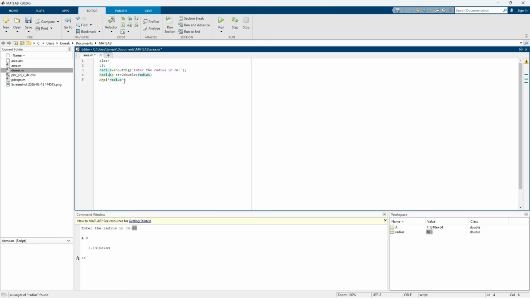Now, this may look a bit confusing, but let's remember how MATLAB works. The first thing that is run is this. It pauses, waiting for the user to enter the value. The user enters the value, and it assigns that value to radius. Now it comes here and uses radius again. Now remember how MATLAB works. The code is executed dynamically. So at this point, it has a value for it. So it tries to assign a value to this. Okay, what's that value? It's a conversion of a string to a number. So it comes here. What is that string?